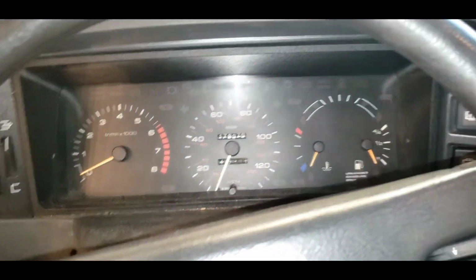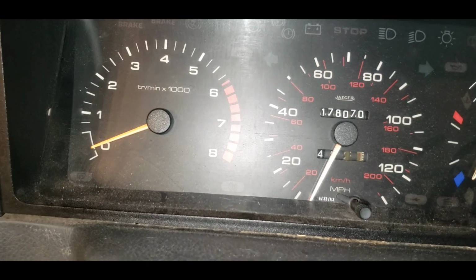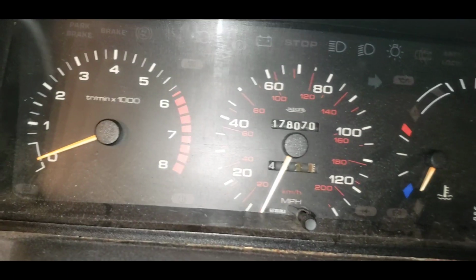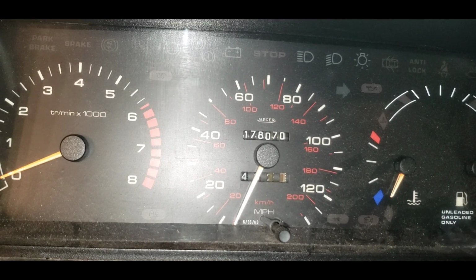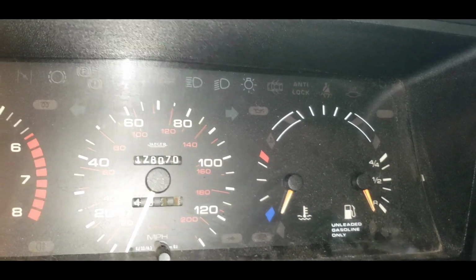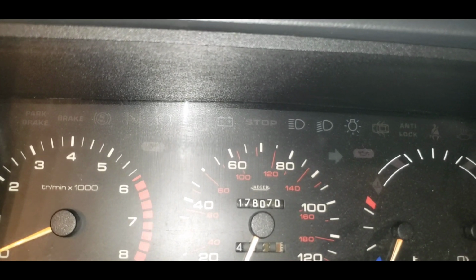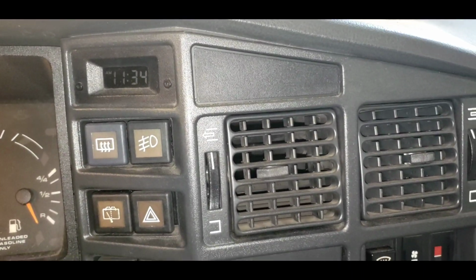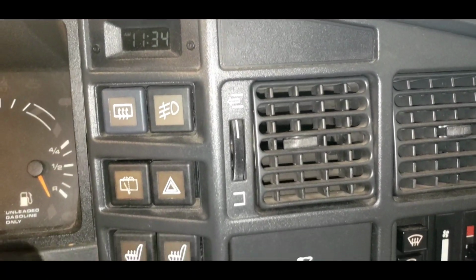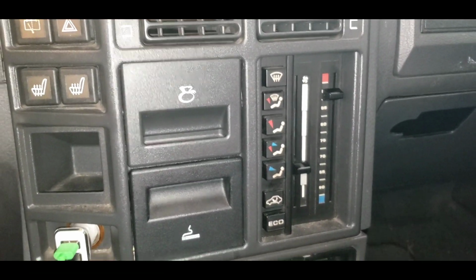And then once you get in the car, you are delighted with all these gauges and buzzers. Look at that tachometer. It has about 1 inch of zero before it actually registers something. Looks like the car has 178,000 miles on it, and it goes up to 120 miles an hour. This is not a turbo. Has a lot of idiot lights. If you look there, you can see park brake, brake, all kinds of warnings. Choke. Does not have a choke. Has a really neat switch gear and button selection. Does have a digital clock, which is pretty awesome. Car does have AC and seat heaters, even though it's got cloth seats. Automatic climate control.